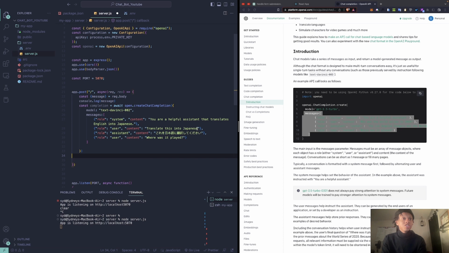Then I'm going to say translate. I'll make it like this to train it a little bit. Translate this into Japanese. So say that I'm trying to translate the following English text into Japanese equals, boom, message.